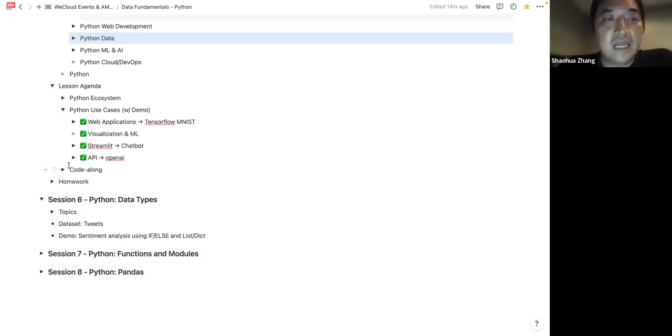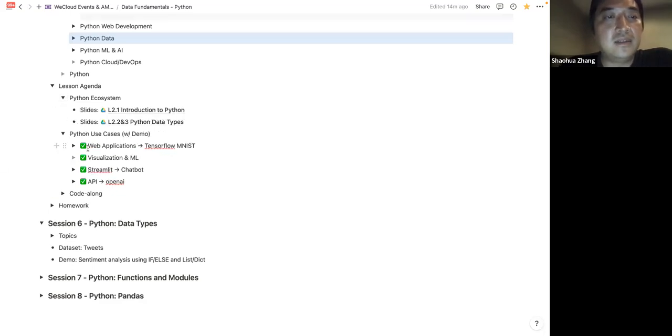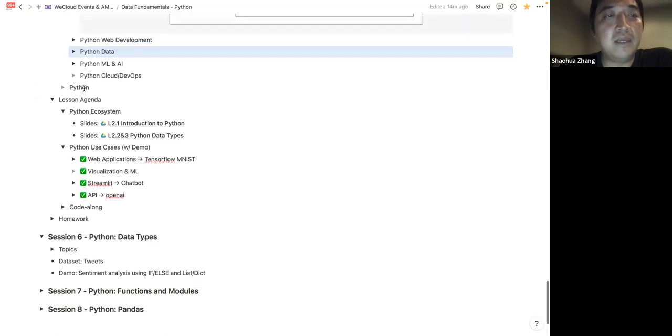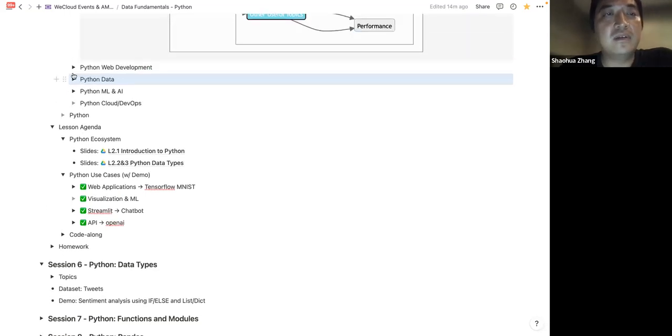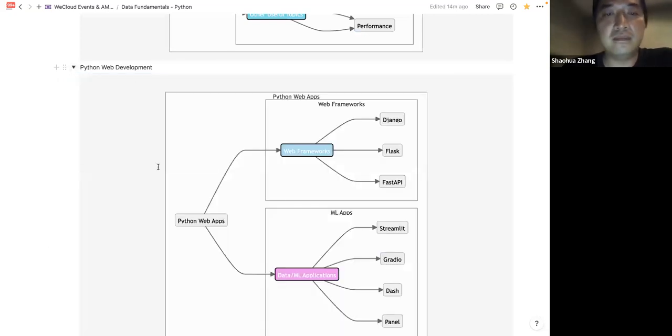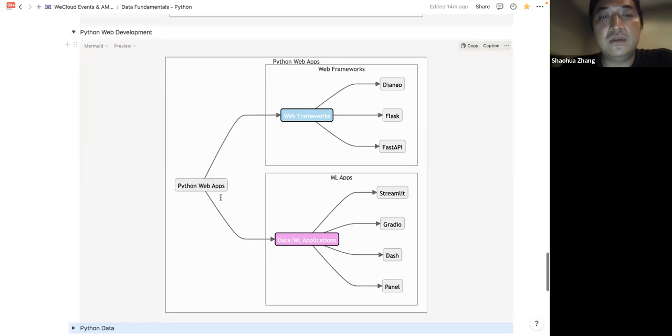All right. One last thing I would like to introduce before we do the demo is that Python can actually be used for building web applications. So sometimes you may come across these terminologies, so I'll quickly introduce them, okay? Python can be used for building web applications. So there are general purpose web frameworks that you need to know.